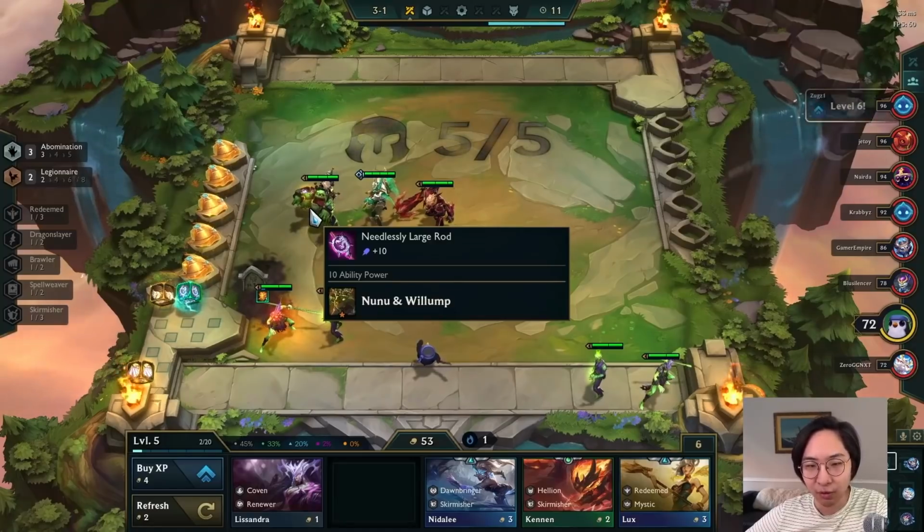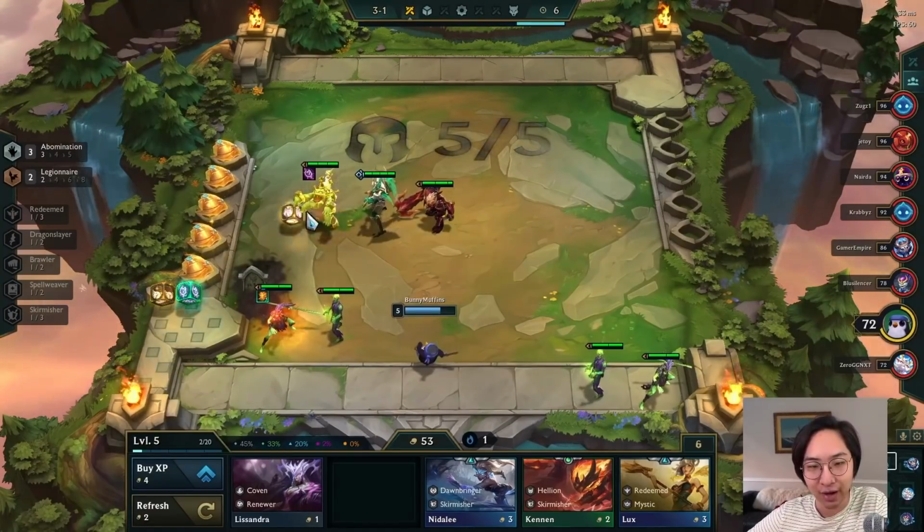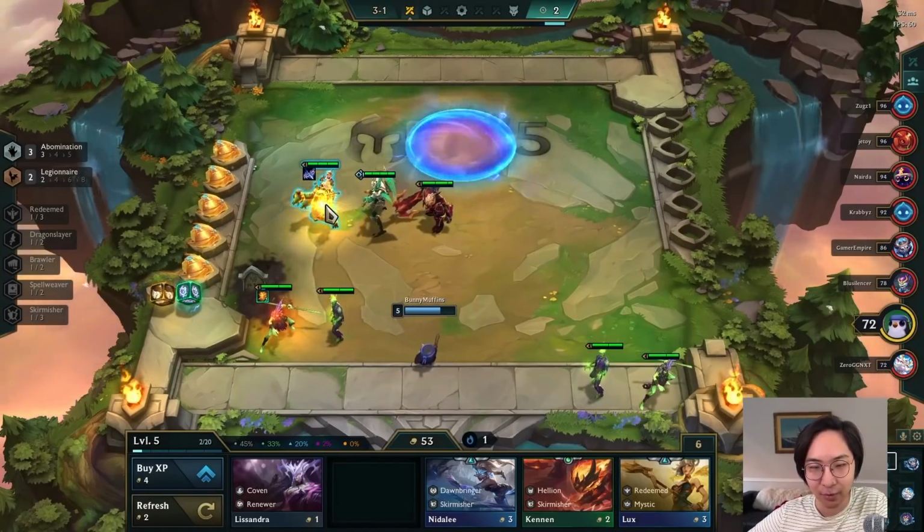So we don't need to roll or level up yet because we are just waiting to level up to level 7 on 3-5 to get the biggest roll down possible. I'm going to build the Ionic Spark. Maybe it saves us a couple points of HP.